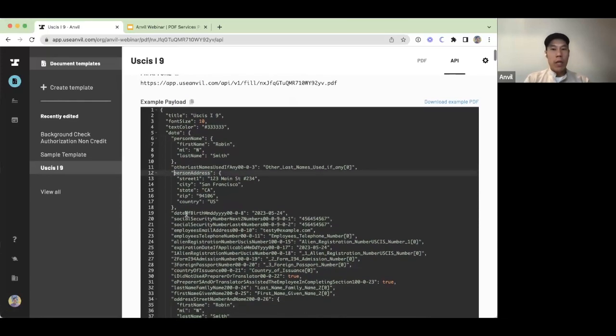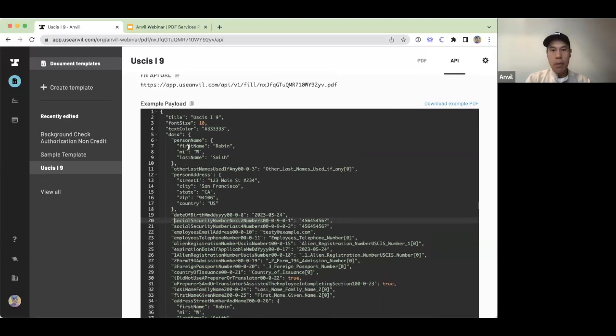Any of the other fields that don't have a field alias get the auto-generated ID or, in this case, I think it's pulling the unique name off of the PDF. PDFs have two different kinds of field names. One is a display one, and one is a unique one, and that's what we're pulling off here. But imagine if you were to go in and tag all of the fields with field aliases. This would be a really nice, readable JSON payload, and also it would be consistent from PDF to PDF.